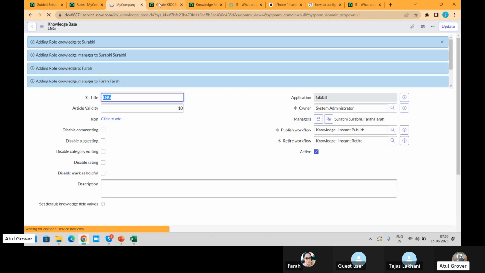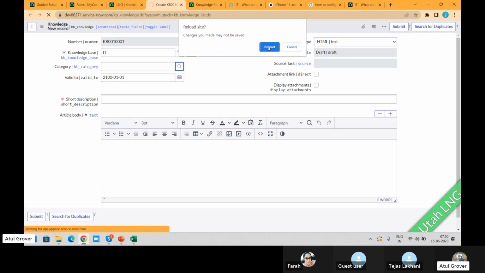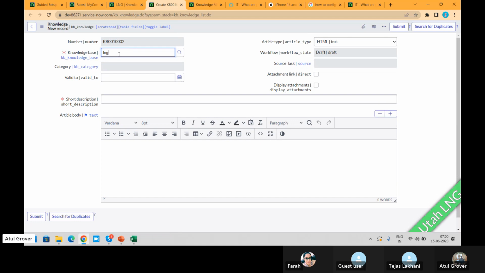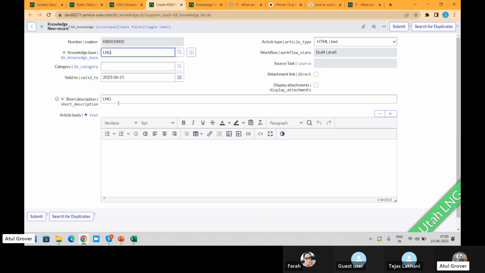It said knowledge 1. Now let's try and reload this. Let's see if our logic will work or not. We can see this, very good. It asks, do you want to populate the field with the default value of the selected knowledge base, short description LNG? I said okay. So it is coming from here.